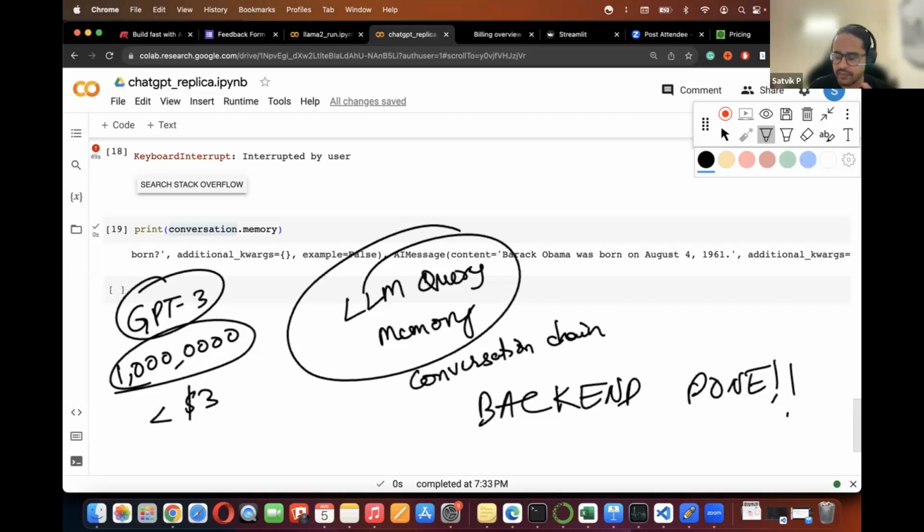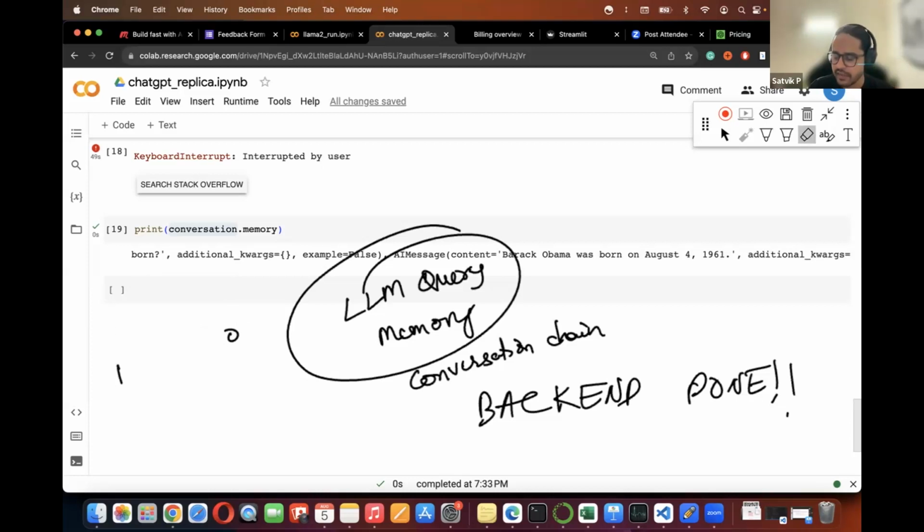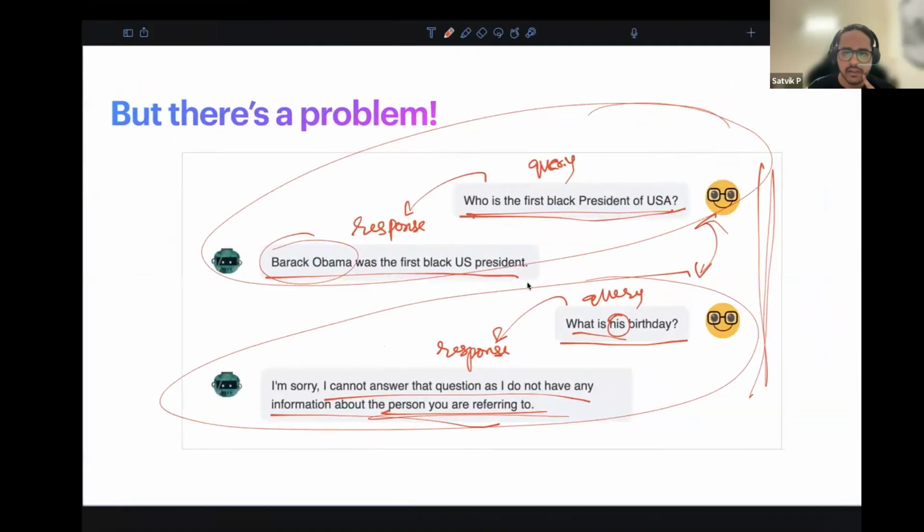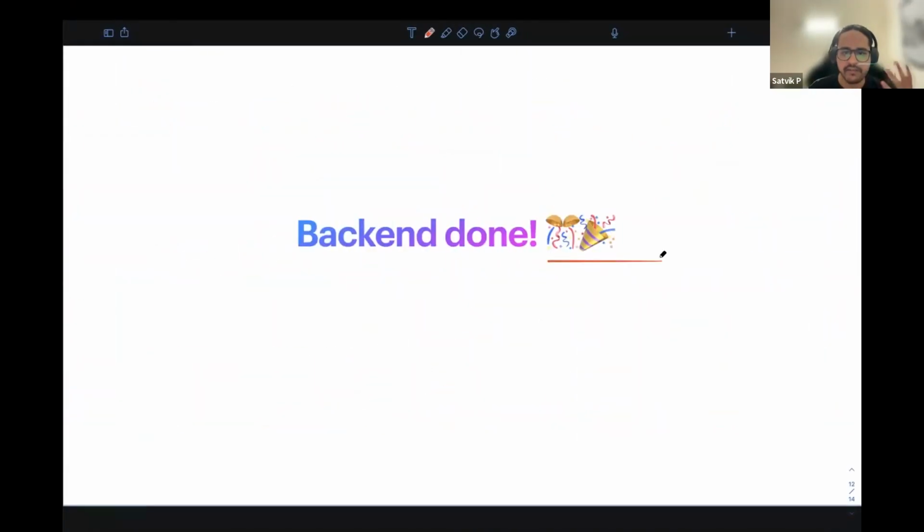This is how cheap the APIs are currently, and they will only get cheaper going forward. So you need not worry a lot about the costing here. But I think we'll get back to it in a while. For now, we have completed building the backend of our application, where we have built the LLM query and added memory to it.